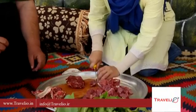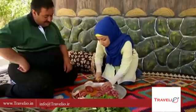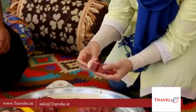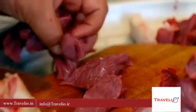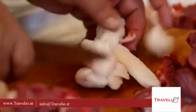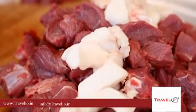Even though the meat used for the kebab is important, the flavor of the kebab is directly tied to how it's prepared. Here we're using camel meat, which is often used in hot and dry areas, since most of the residents here keep camels instead of sheep. The tender meat and the fat are cut into pieces suitable to be skewered. But before we can thread the camel meat and fat, we need to prepare the fig skewers.